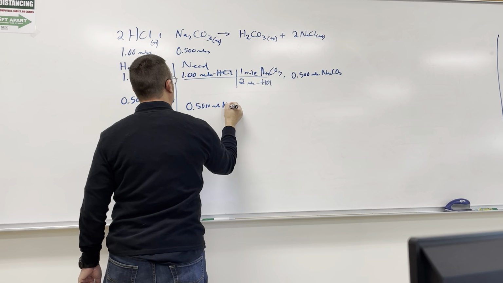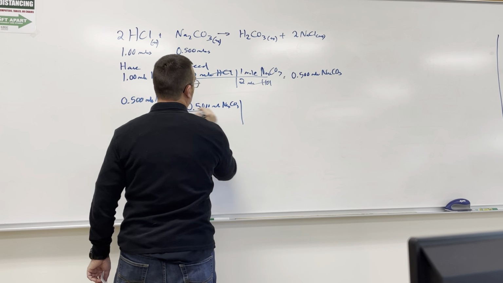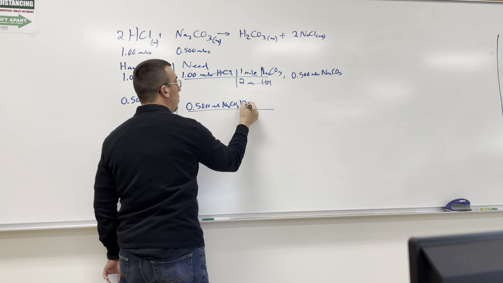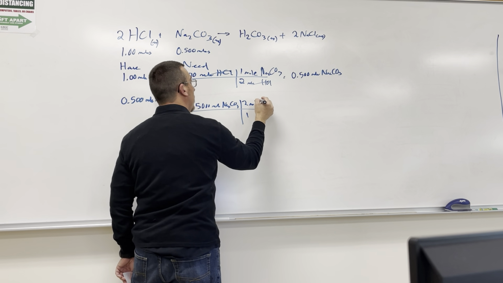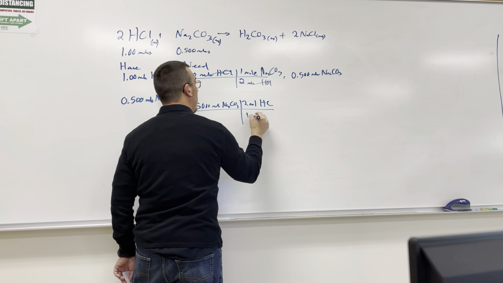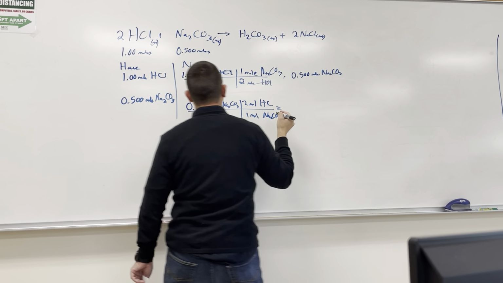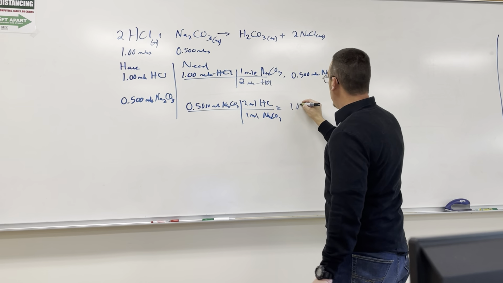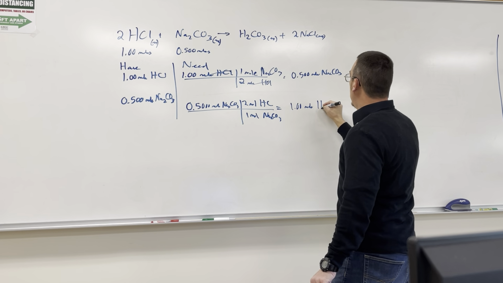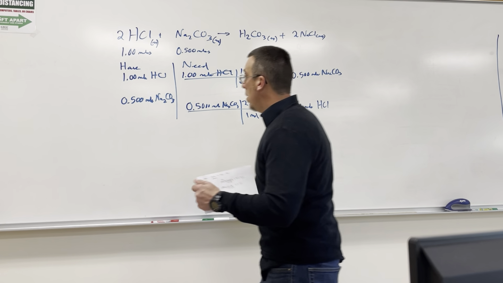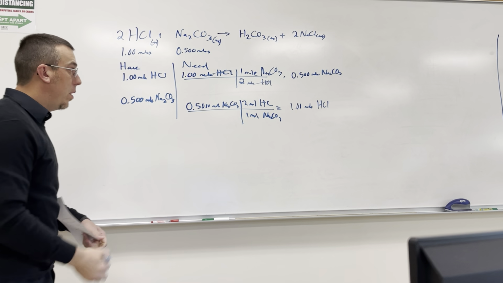We're going to do the same thing with the HCl. We're starting off with 0.5 moles of the sodium carbonate, and we're just going to flip the ratio here. It's a 2 to 1, so 2 moles of HCl for every 1 mole of sodium carbonate. What that ends up giving you is 1 mole of HCl. All right, now let's figure out if we have a limiting reagent here.